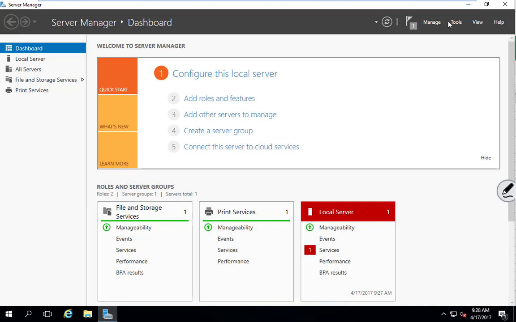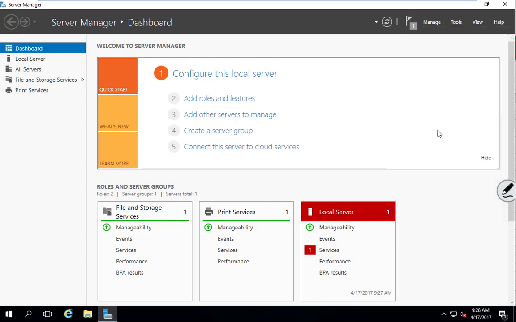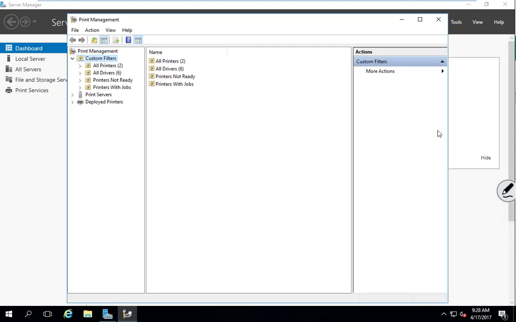If I go under Tools now, I now have a print management tool that I did not have before. So this is your management tool. And it actually allows you to manage all your print servers across all of your network. So this Data 1 server now becomes a print server, and we can see that underneath our print server list. If I made DC1 and DC2 print servers as well, they would show up under here, so you can manage which printers are connected to which servers and how it's all managed under one console, which is kind of nice. It centralizes everything.